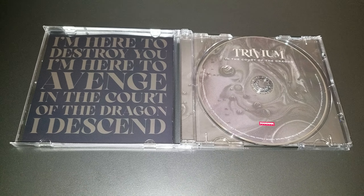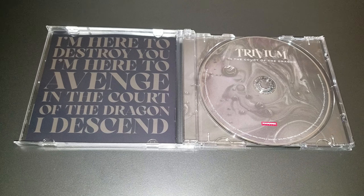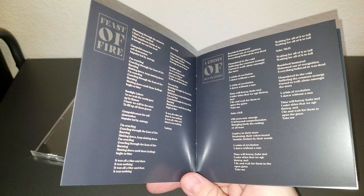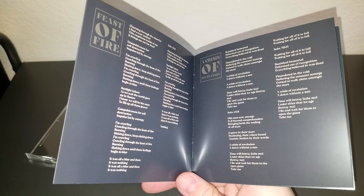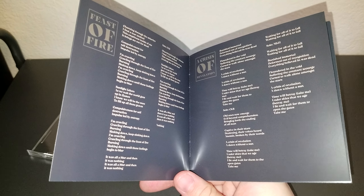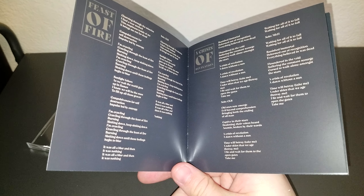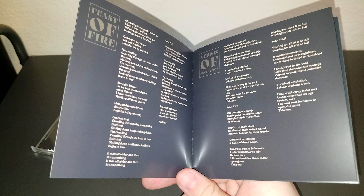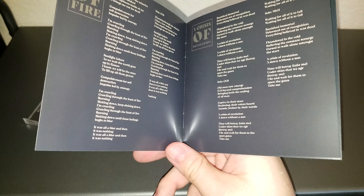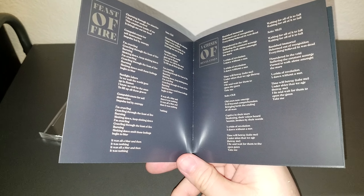There will be a cut right here and I will take the booklet out. Alright, the booklet is out. This is one of the pages of the lyrics sheet — all the pages have a similar look. I'm not going to show all the lyrics, just what the lyrics sheet looks like: the song title, then the lyrics, and then other stuff.